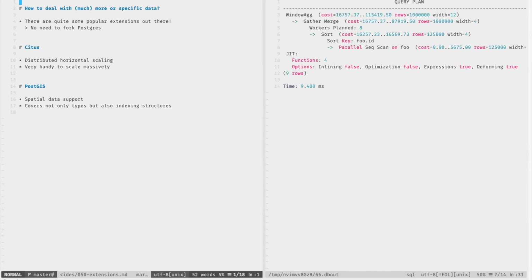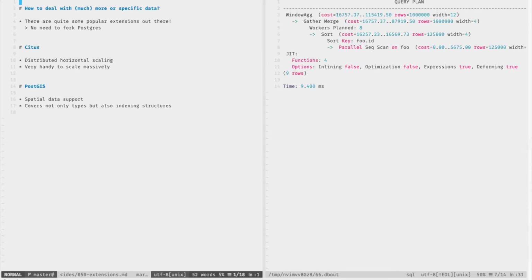The nice thing here is also you can, of course, combine it with other extensions. So if you have some extensions you're using, like the one below, PostGIS, then this is something that works together. PostGIS is more into going into this specific data extension direction, because it provides spatial data support and also algorithms to query that data, and then, for instance, to do clustering on data or routing, something like that. So you can do really fancy things with PostGIS, but I guess I'm preaching to the choir here.